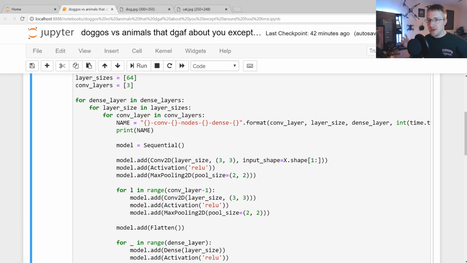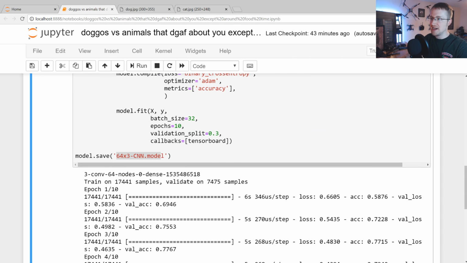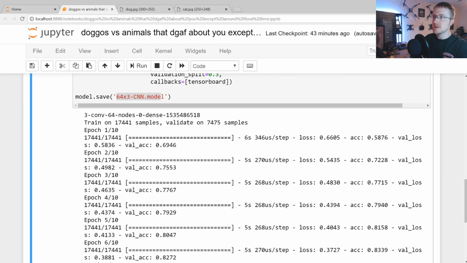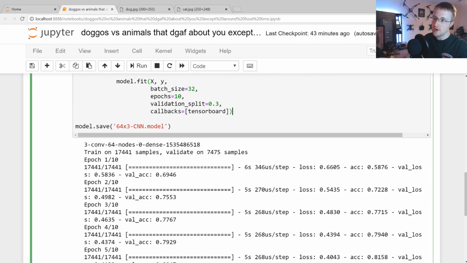But with Keras, you can just load in a model, period. You don't have to worry about defining the model first, so it's pretty nice. If this is your first time into deep learning, you probably wouldn't respect that. But anyways, I'm going to delete this. Just note that we saved the model as 64x3-CNN.model.